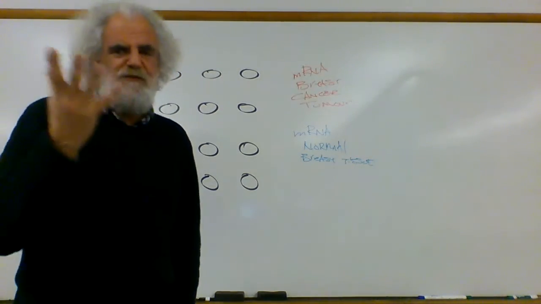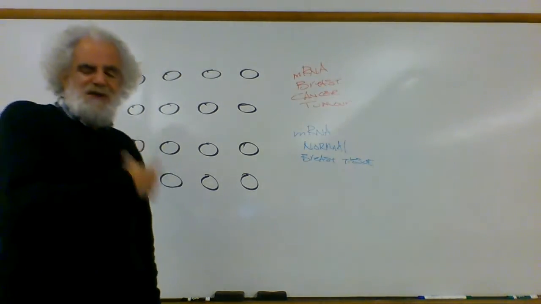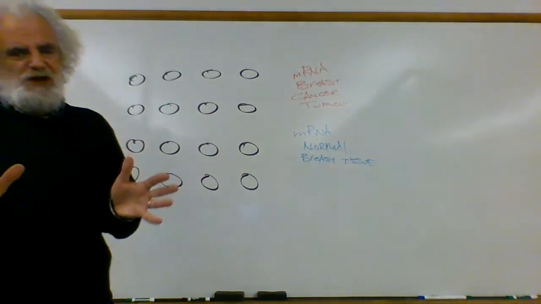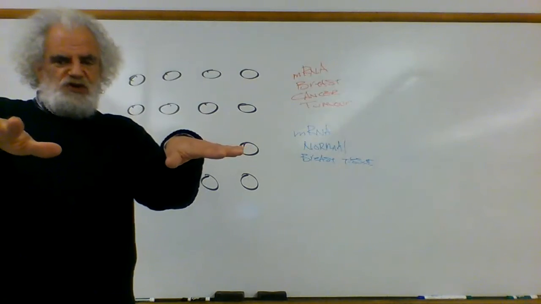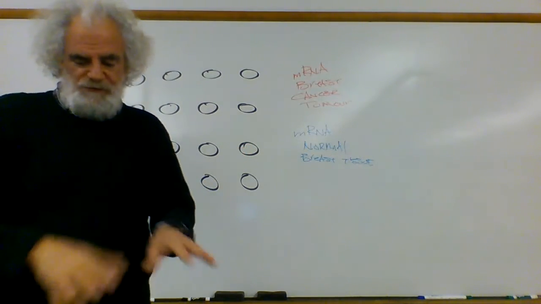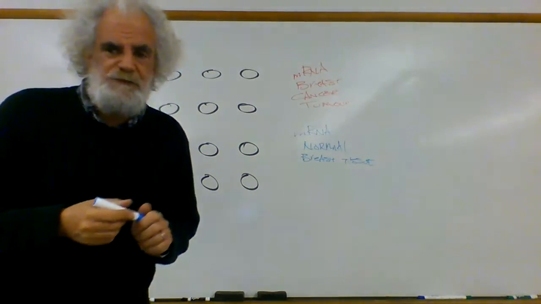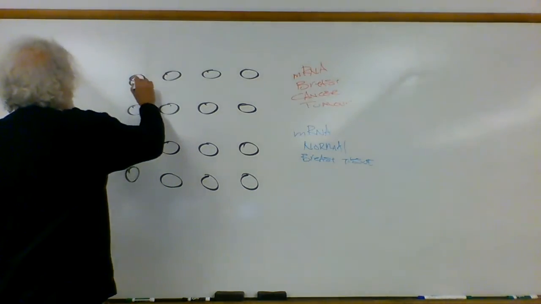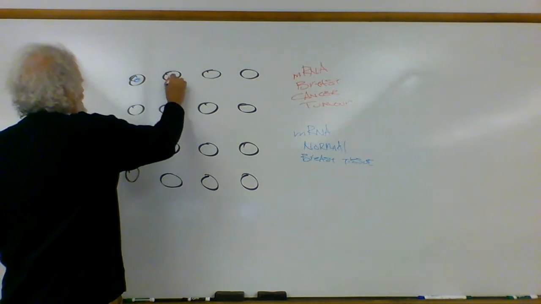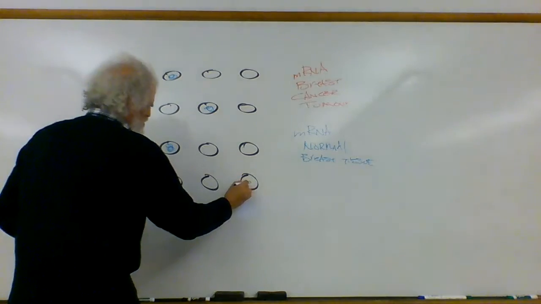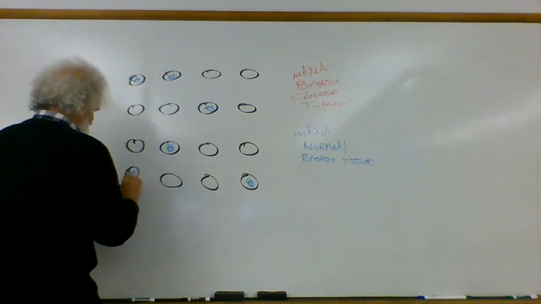You then heat it up to make it single-stranded, and you hybridize it to the chip. And you can do the experiment in a couple of different ways. You can hybridize it to two separate chips, or most likely you hybridize it to the same chip. And you might get something to look like this. So you'll have a set of genes that are being expressed in normal breast tissue.